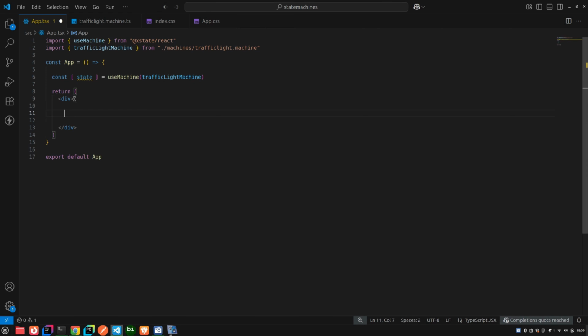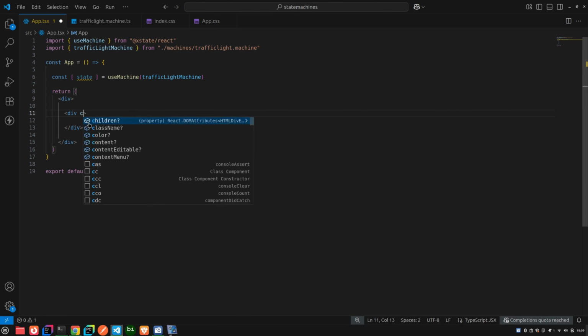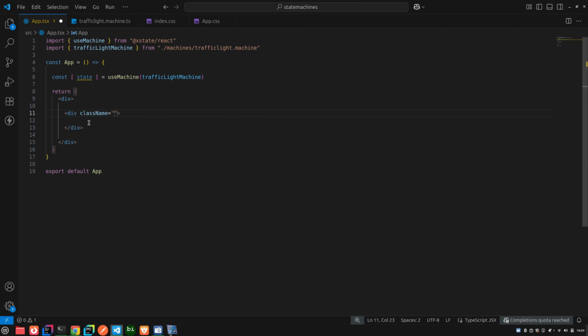Now from here, I wish I would have installed Tailwind so that we can move on very quickly, but there's no problem. We can just work with normal CSS. So we can just do a div, and I'm going to call this one class circle.